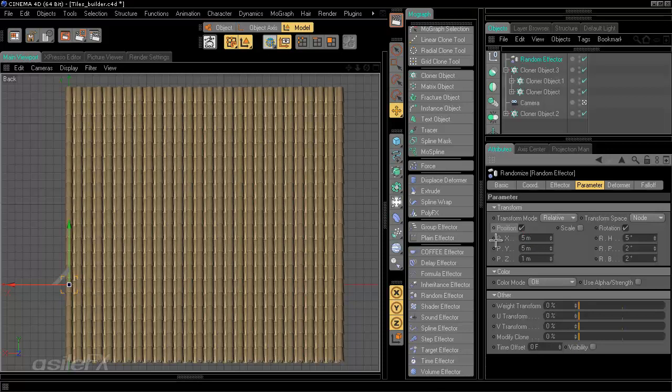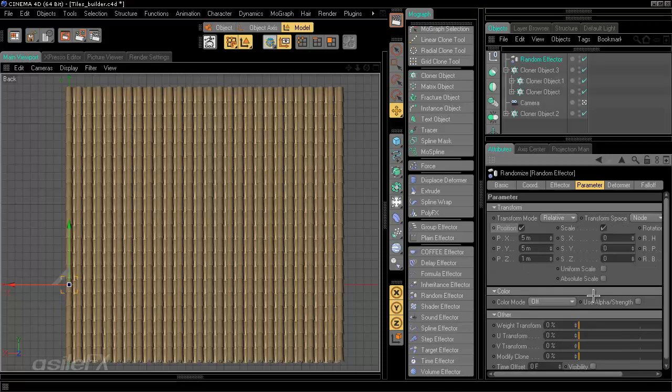Keeping in mind that we don't want to go too far off, because we don't want things intersecting to the point of them not really looking real. But we can still create some nice modifications to vary the position overall and make it look a little more realistic. So that way it's not perfect. Perfection is not exactly what we want. We want it to look real. And things that are real are not perfect.